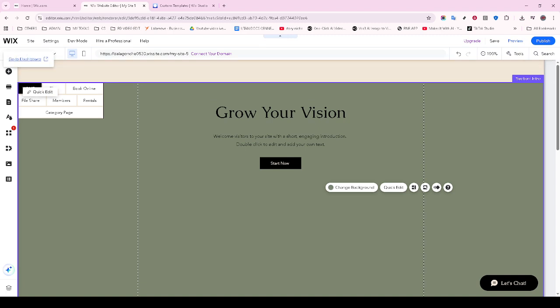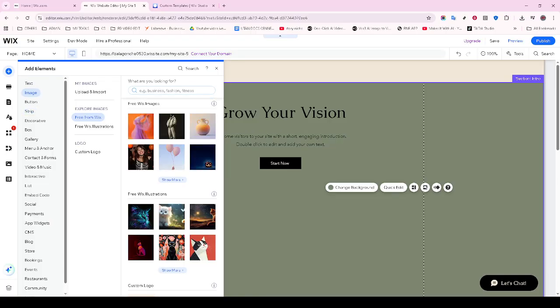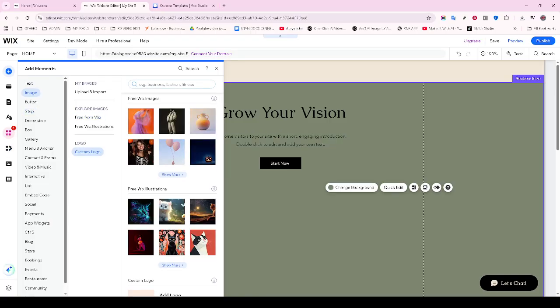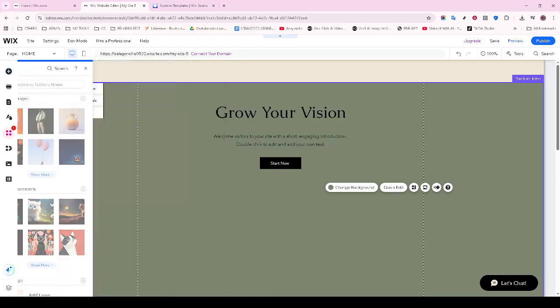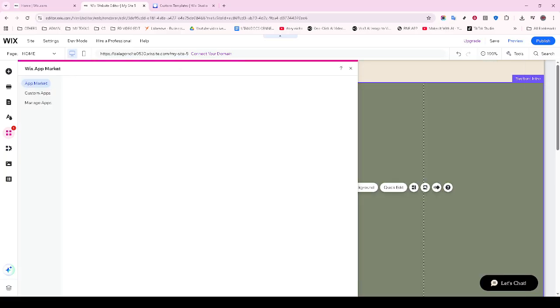Once you're in the editor, our next move is to navigate to the Wix App Market. Think of this space as a treasure chest of tools that can significantly amplify what your website can do. Here, we're specifically searching for a form app to help us build our job application form. Two popular choices are Wix Forms and 123 Form Builder. Either will serve the purpose, so feel free to explore both and decide which one best suits your preferences and needs. After selecting the form app you like, it's time to create a new form tailored for job applications.